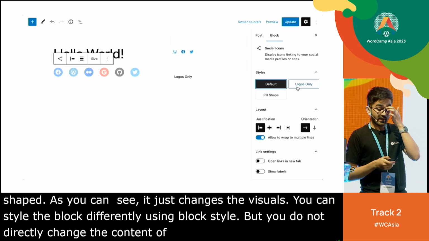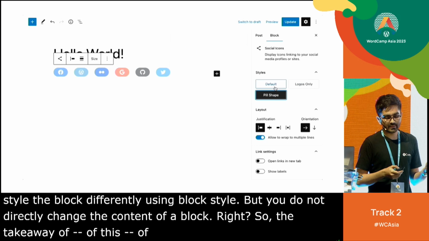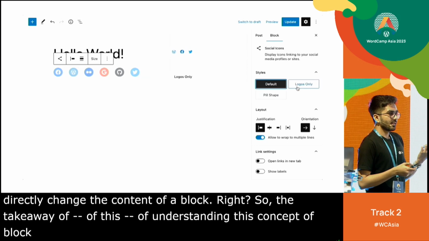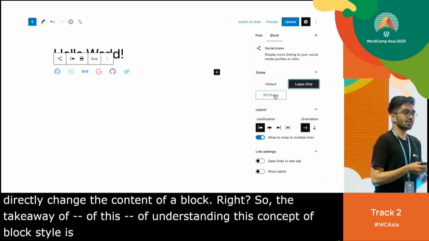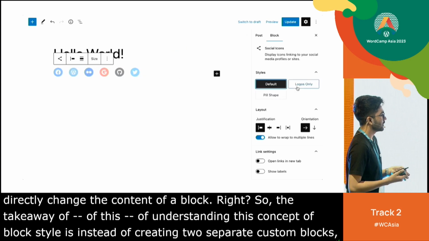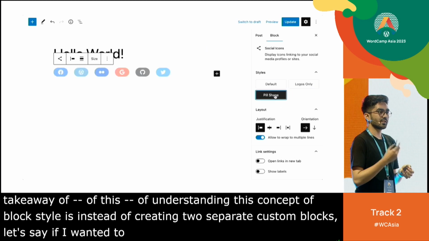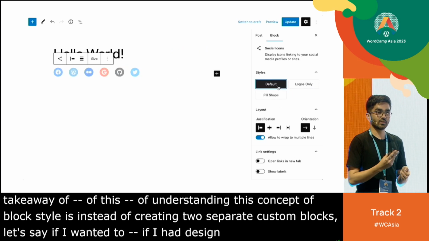Right. So the takeaway of understanding this concept of block style is, instead of creating two separate custom blocks, let's say I had designed one section of social icons at two different places.